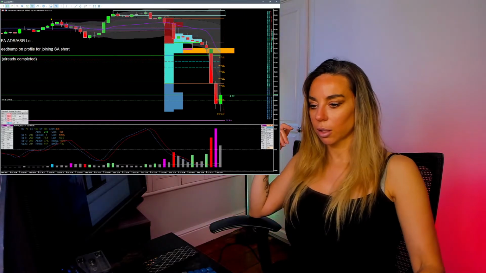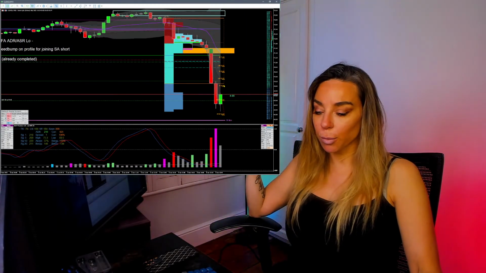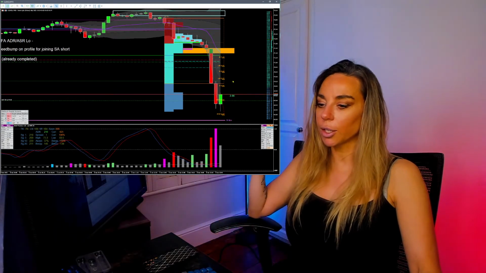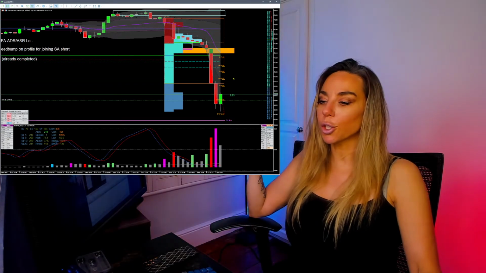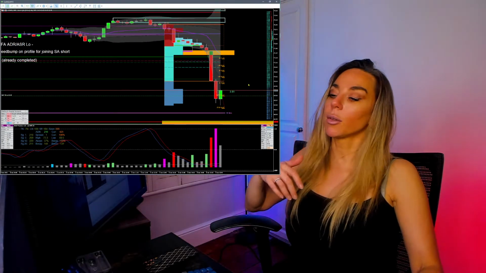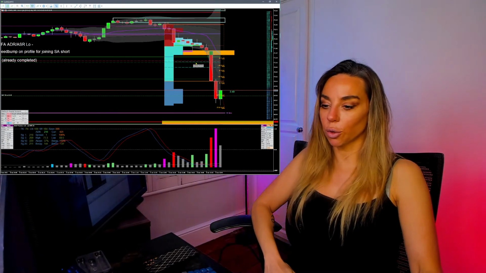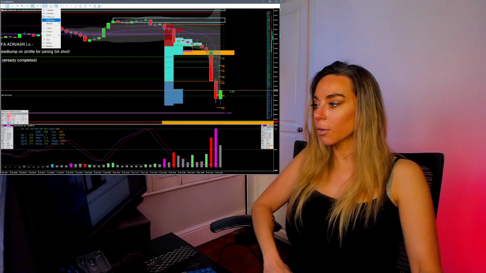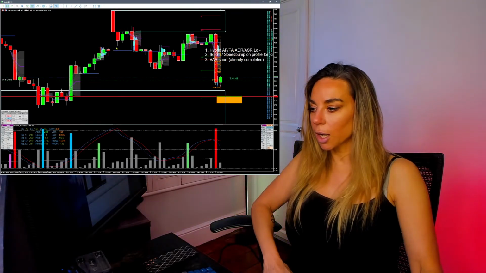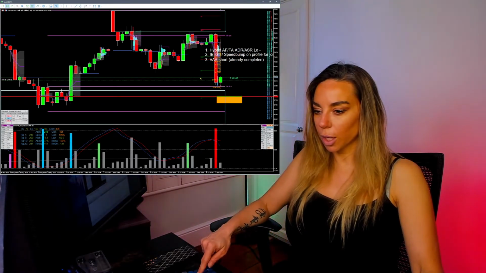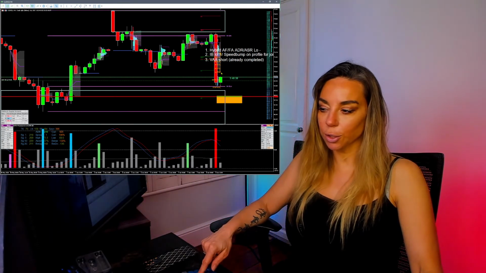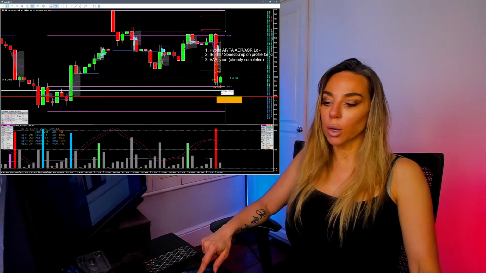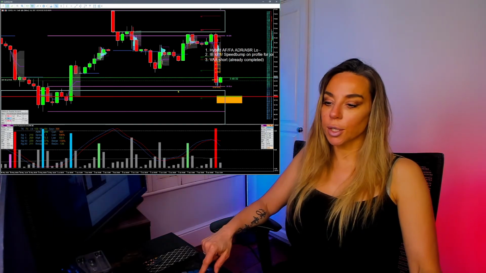Average daily ranges have been smashed. All of the other levels are not around, so we don't actually have a level for ADR auction fade from the average daily range, because the average daily range is all the way up here, so we can't use that. But what I can use is the 4-hour conterminous line or a Q low, which we have. So you can see here it's been touched. That's my level.